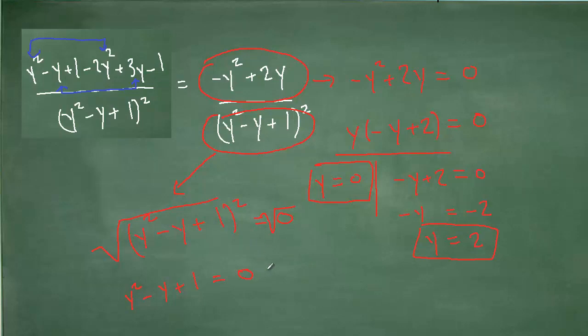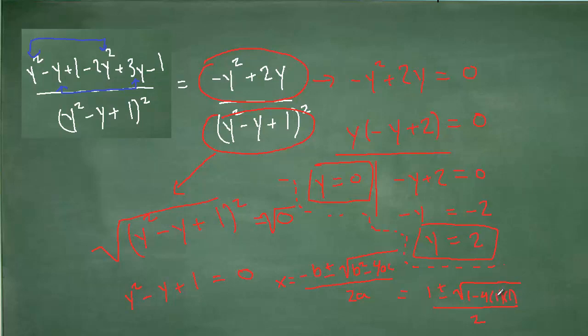And let's recall that the quadratic formula is the following. Now when you plug in the values of a, b, and c into the quadratic formula, you're going to notice that you're going to end up with 1 minus 4 underneath the radical. And 1 minus 4 is a negative number, of course, and since the square root of a negative number is not a real number, it turns out that we're not actually going to be able to solve this equation for any real number.